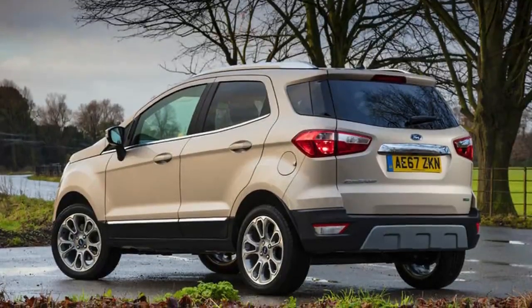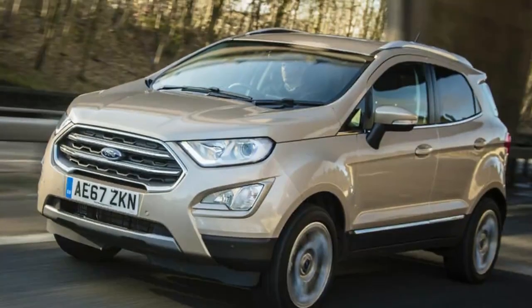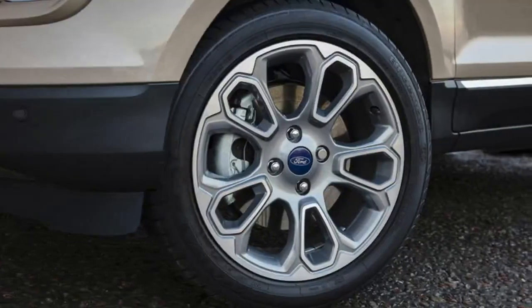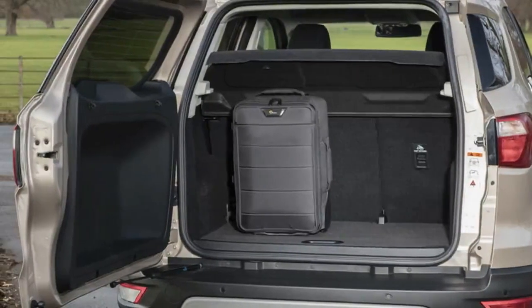What is it? This is the updated version of Ford's troubled Ecosport, a compact SUV that was given a rather rough time when first reviewed by us back in 2013. We've already sampled the 2018 model in Portugal, but now we're putting it under the microscope on home turf for the first time.